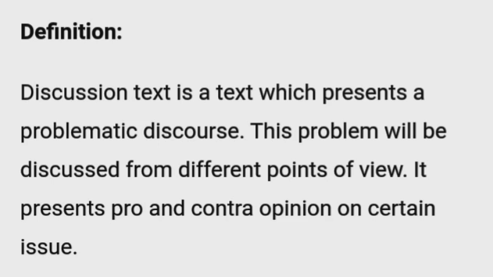Based on the explanation before, we can conclude that discussion text is a text that has two points of view: number one is the pro argument, number two is the contra argument. So if you want to make a discussion text, make sure that you have a pro side and a contra side to make your discussion text perfect.